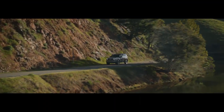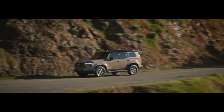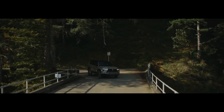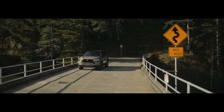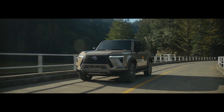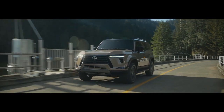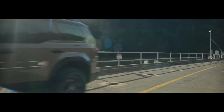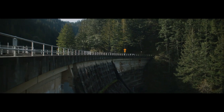From looking at it, it's very rugged, and it does have very good off-road proportions. They say that the front pillars of the vehicle have been pulled back and raised compared to the previous generation, and it creates a square silhouette, making it really look like an off-roader, right? And the high hood enhances that stronger feel.